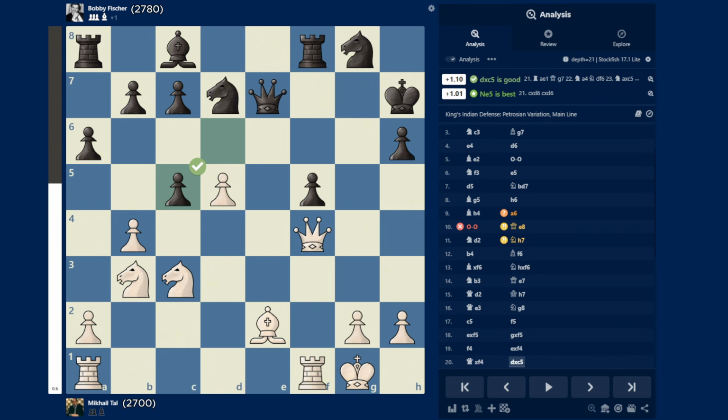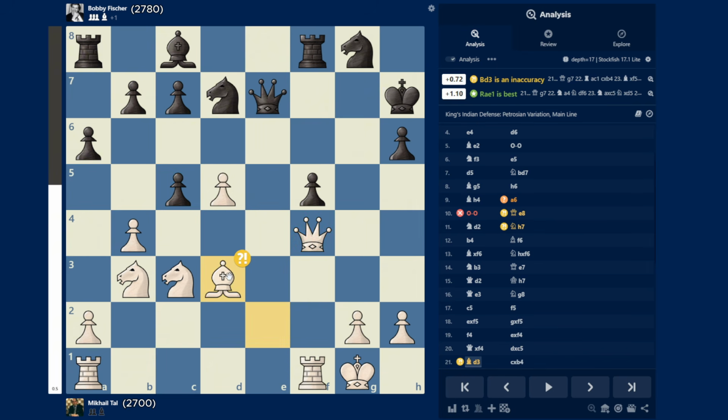So first of all, Fischer captured the pawn on c5. And here, instead of recapturing, instead of going after c7 maybe or anything like that, Tal plays bishop to d3. Now this is an inaccuracy, but it's not really that bad of a move. You're attacking this pawn, and the king on h7 is feeling very uncomfortable here because once it gets kicked away from this h7 square, it's going to go onto the dark squares, and you can check it a lot of times, and it's very dangerous for the black pieces. So bishop d3 is hardly an inaccuracy.